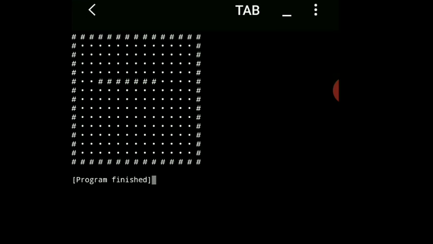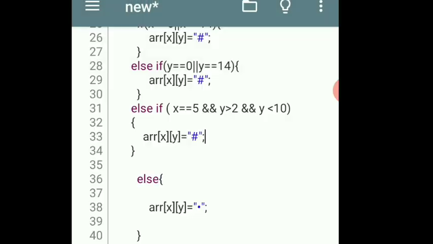As you see, we now have an obstacle inside our map.